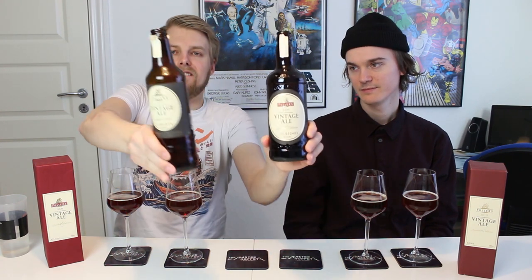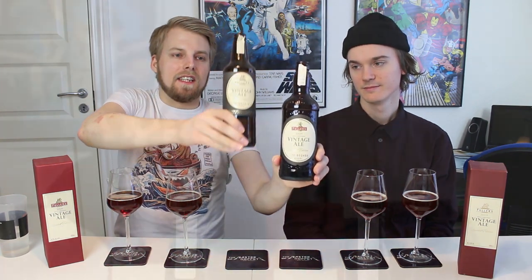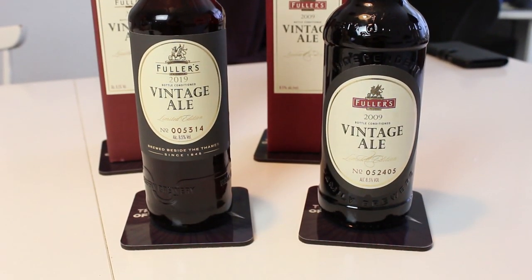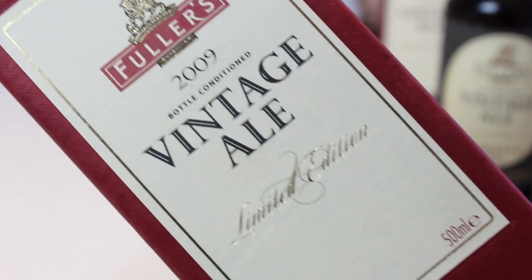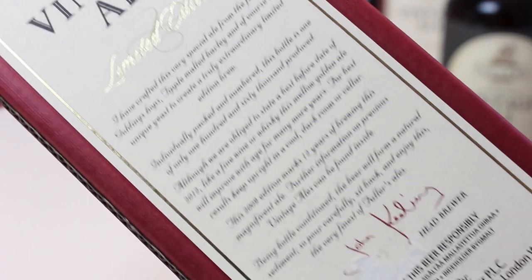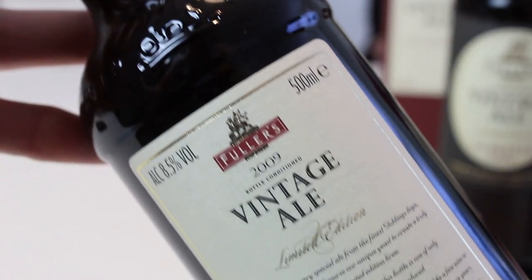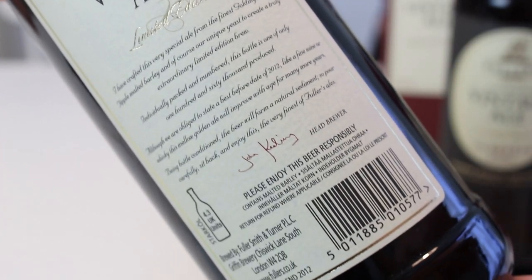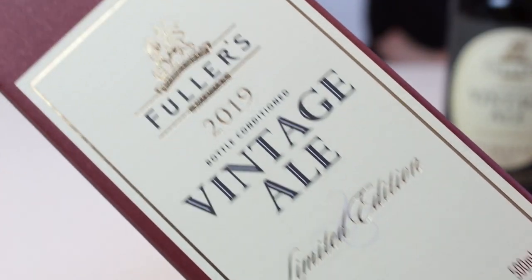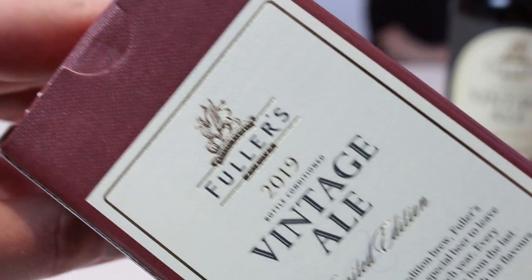So we're checking out two vintages of the Fuller's Vintage Ale. This is an old ale, or an English strong ale, some also call it. This malty, heavier beer brewed for the darker months. This is as classic British traditional beer as it gets. I've had this beer many times in different iterations, on cask even, at the local English pub, The Wharf. Me too. But I've never done a side-by-side with some really old stuff.